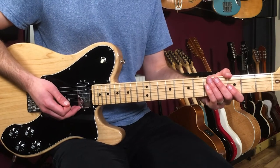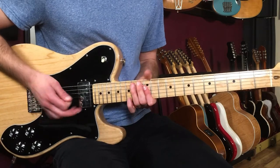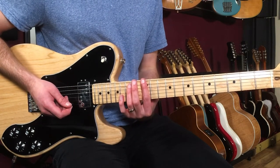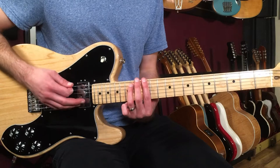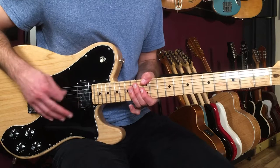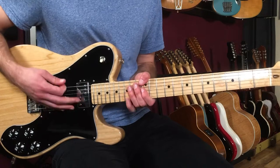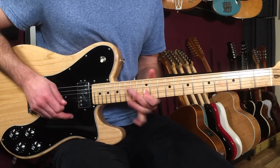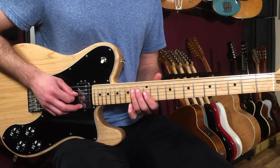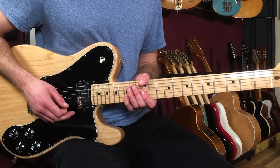Now, the original recording sounds like one guitar is doing this, and then another guitar is doing that, but it sounds like an edit, or it's just two guitars, and so it's a little tough to play and get that smooth. So I just play the bass note to kind of combine both of those parts into one. Then we just get rid of this note when the verse comes in.